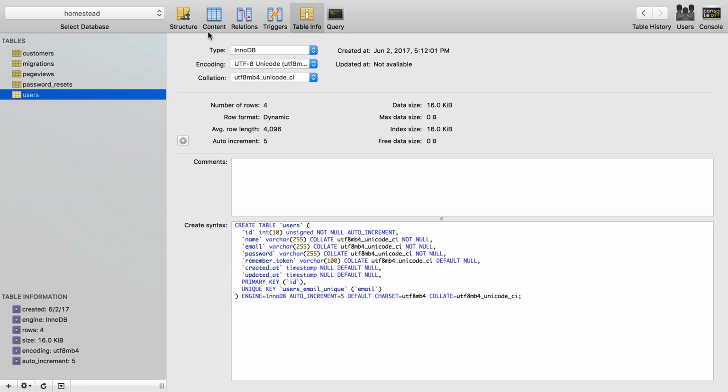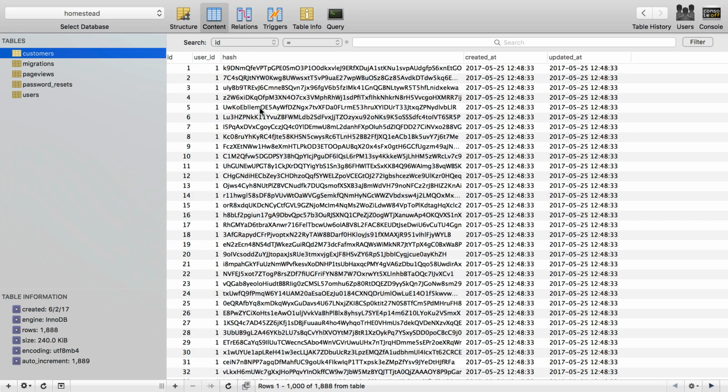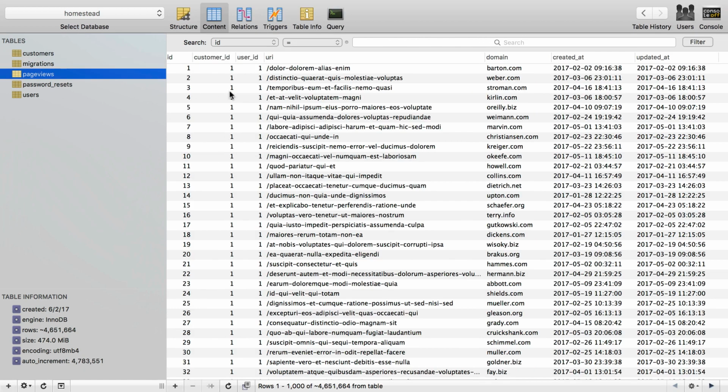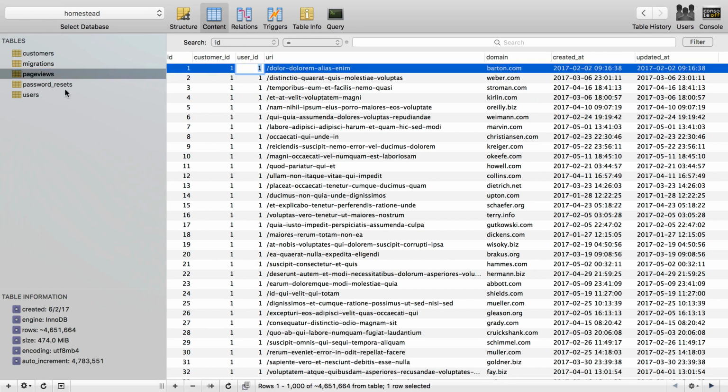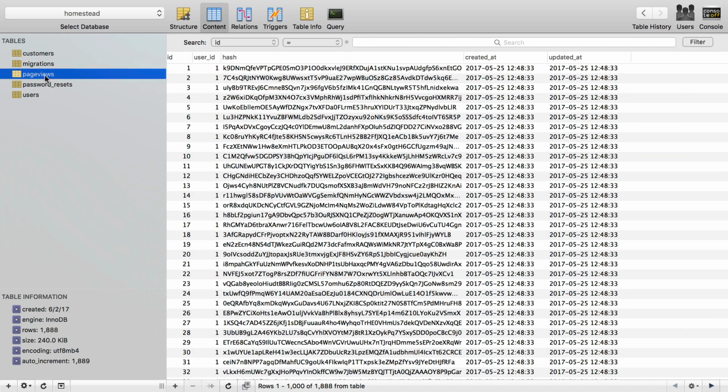What we have here are users. So the users are like the people who might purchase a SaaS application if this was some kind of SaaS application. And users themselves have customers. So we have kind of a CRM thing here where we are keeping track of customers that this user has. And each customer can have page views. So we have a customer ID and a user ID here, referencing the owner of the account, and then the customer, of course, is the customer that we're tracking to see what pages they visit across the domains, the properties that the user owns. So that's basically it. We have users, users have customers, customers have page views.